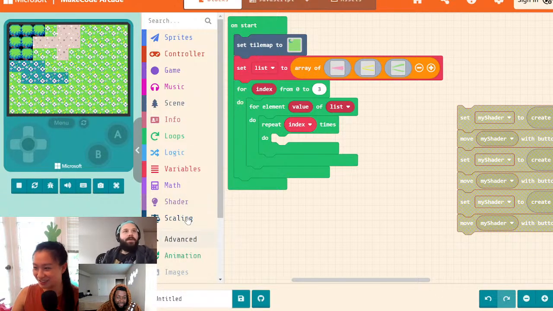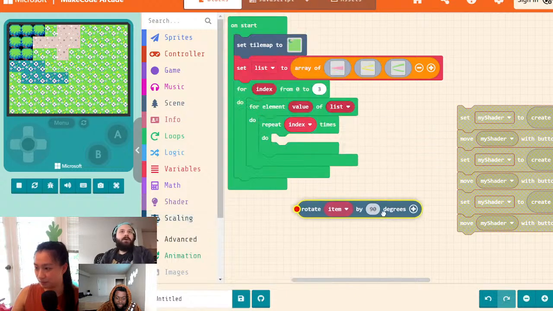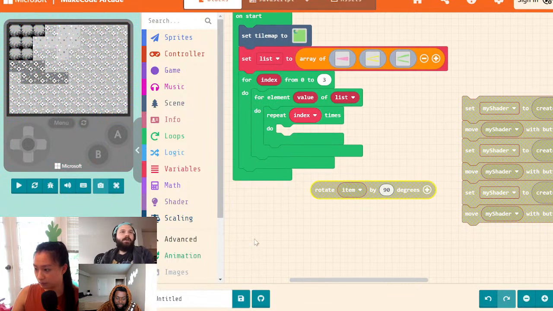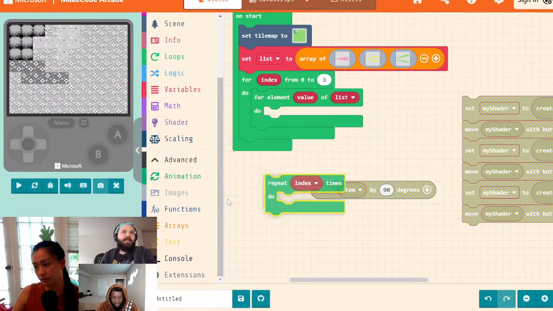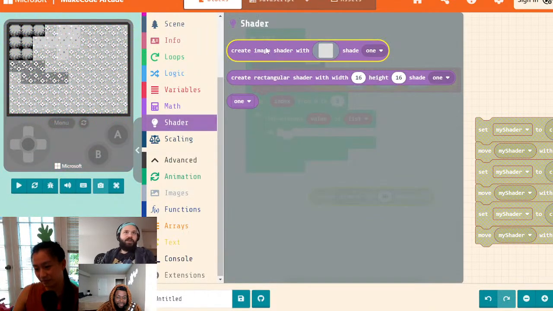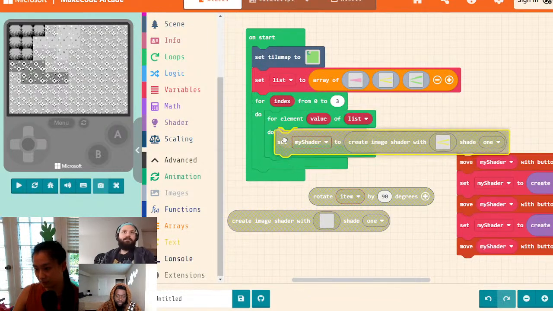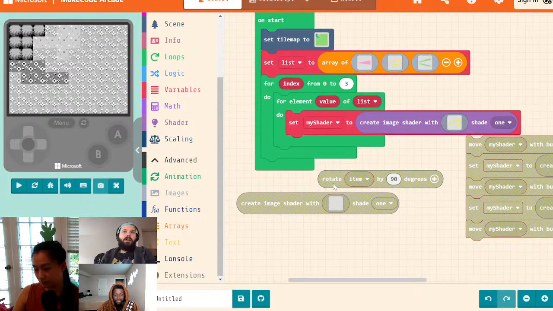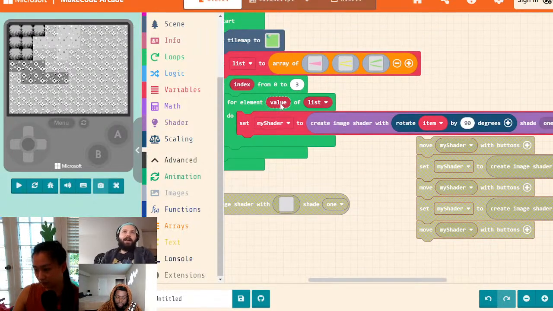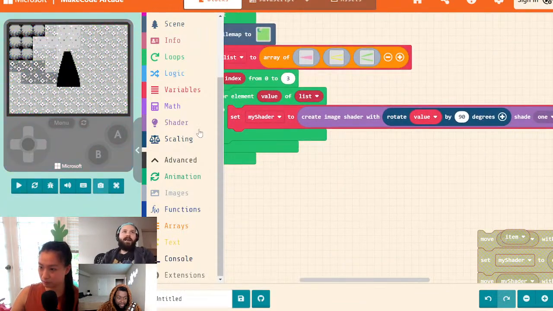All right. So the scaling one, which has an odd name, also has a nice little rotation thing, which is what we're going to be using it for. So we have this rotate by 90 degrees. We're going to be using that, and actually we don't need this repeat. Let's get rid of that. So we're going to be creating a shader sprite. Let's use this my shader. And we're going to be rotating this image that we have by 90 degrees times our index.